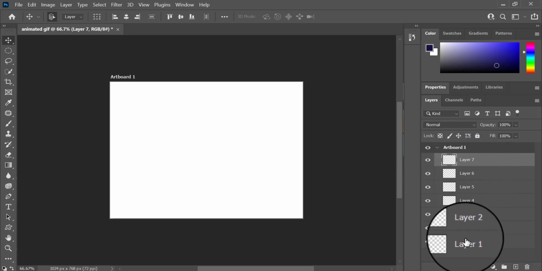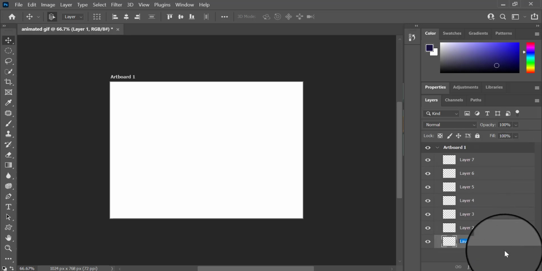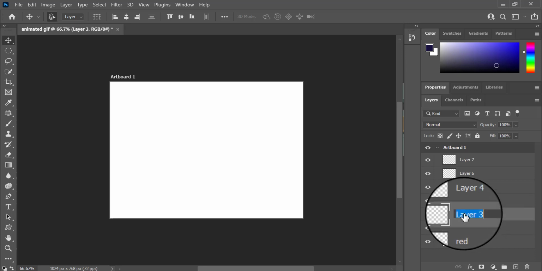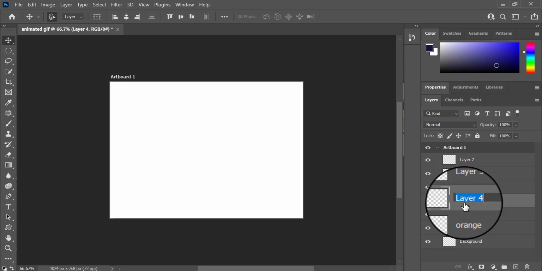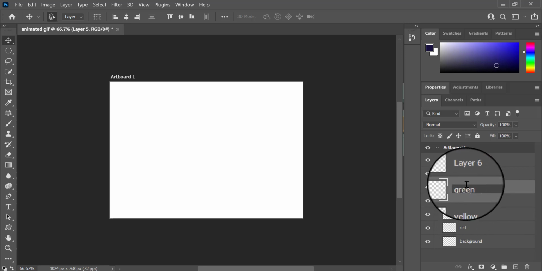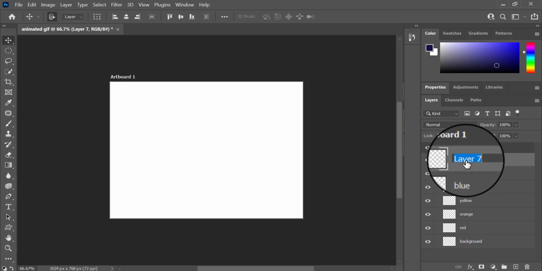Then I'm basically going to start from layer 1 and go up. So layer 1 is going to be my background. And then I'm going to go in rainbow order going up. So one is going to be red, the next is going to be orange, then yellow, then green, and so forth. You don't need to go in rainbow order. That's just the way that I'm choosing to do it here. You guys can approach it in any order you want to.